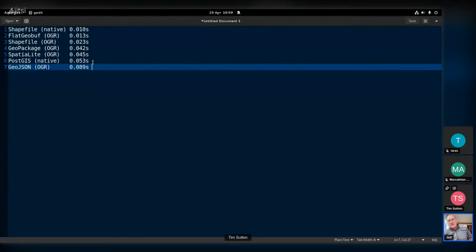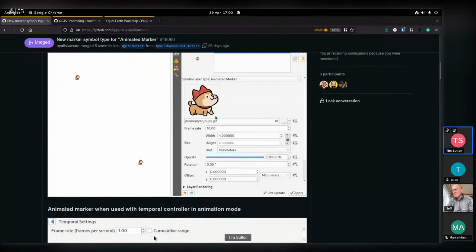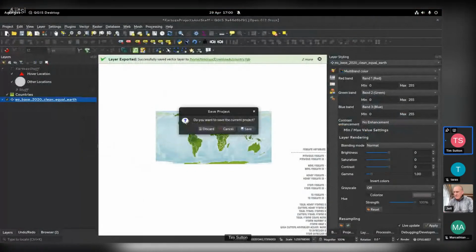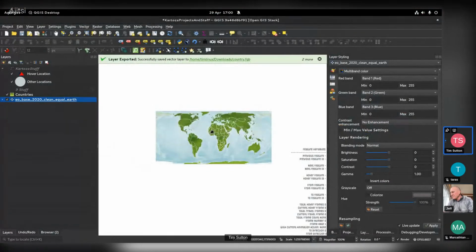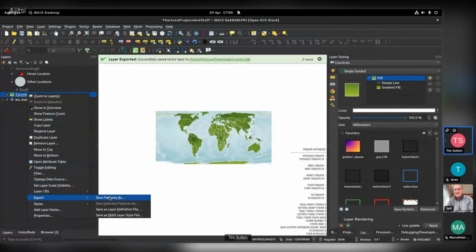This is minimal stuff, I guess, but people still care about speed and formats, and we don't talk about it much anymore. This was kind of a 2010 discussion. But Postgres is the one that is native for us. Let's have a look. Maybe we can do a quick test like this. I've got the flat GeoBuff and I didn't make a shapefile. Let's keep the level playing field here and export that as a shapefile.